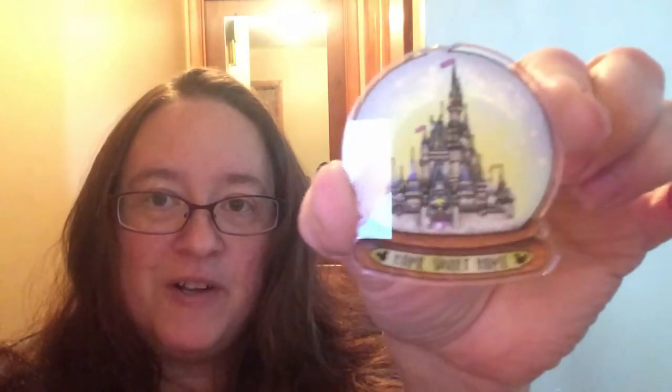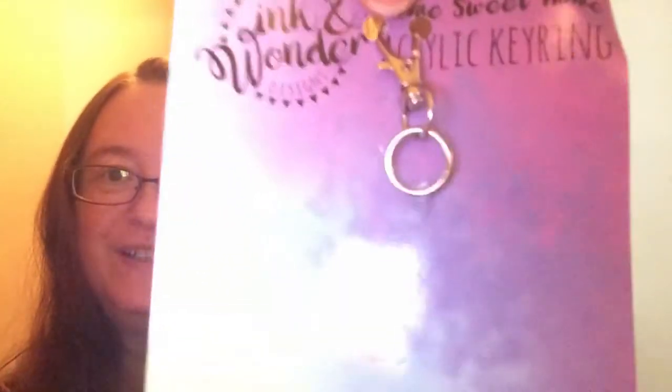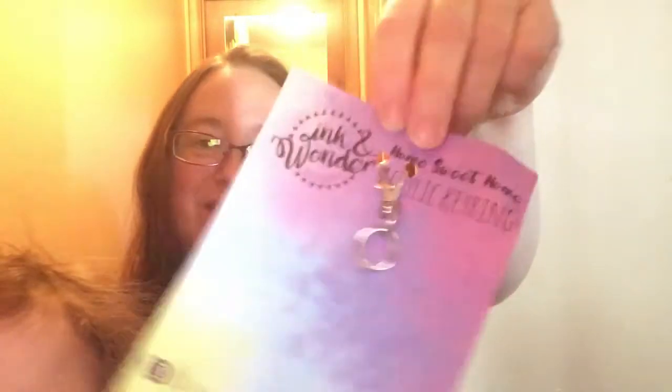I only got three things because you needed five to get the discount. I'm hoping to get more stuff from them because I love their items. The other thing I see — they're starting to do keychains — but it got broken, which stinks. I'll probably have to order another one. This one is 'Home Sweet Home' and it's the Walt Disney World castle, so that is really cool. They also have a Hobbit one. I just wish it didn't break, but sometimes that happens when it gets shipped. They keep selling out too — every time they have a pre-order, it sells out. It looks like the whole thing fell off; they wrapped it up really well but somehow in the mail it separated. That's a bummer.